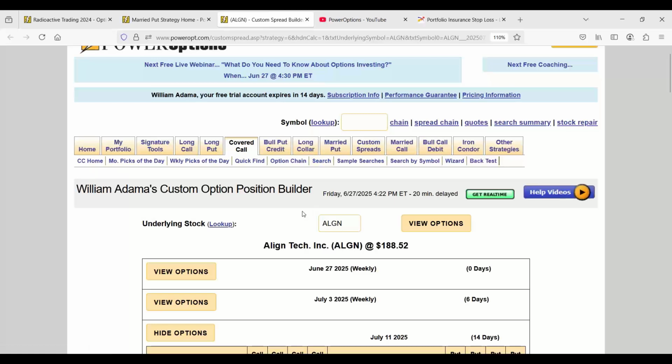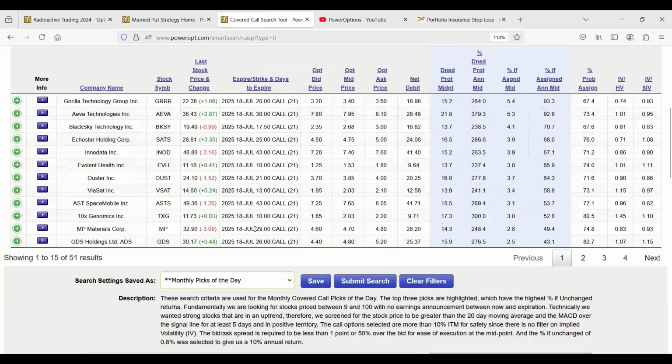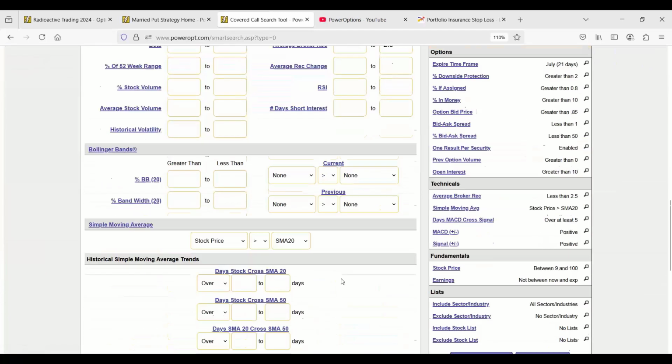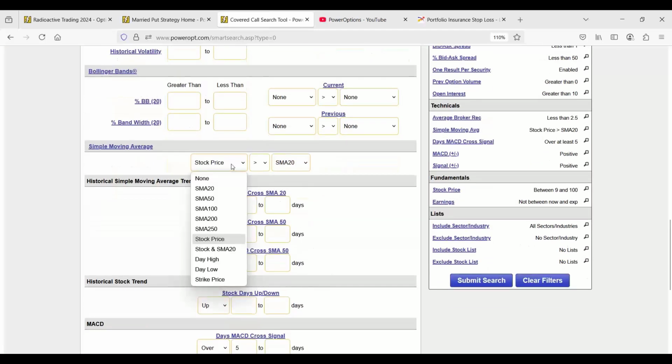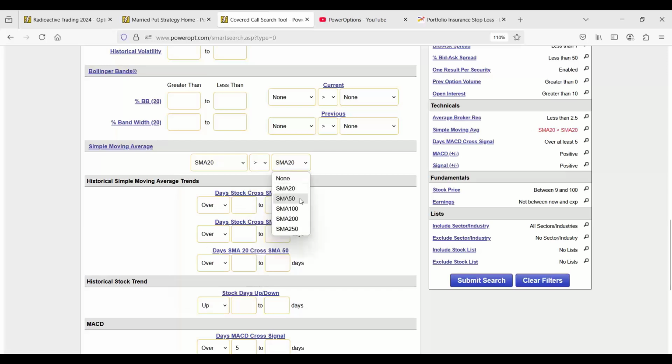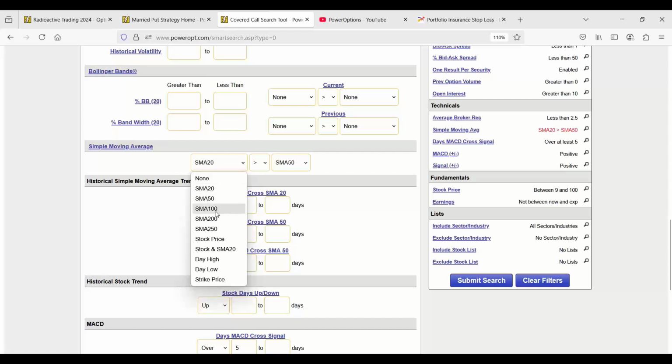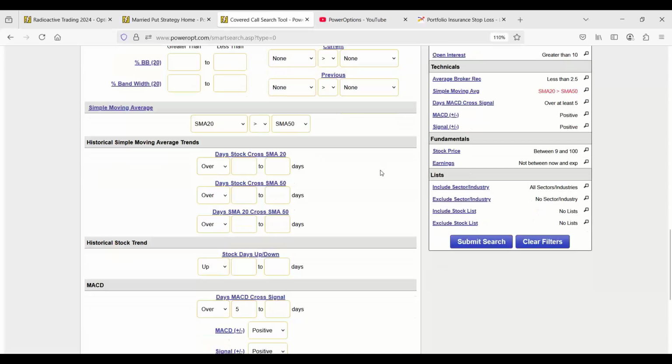But as you saw earlier, you have that ability to do the different SMA searches in the technicals. So we have ranges where you can screen against the stock price versus SMA 20, or I could look for SMA 20s above the SMA 50. A popular one, of course, is looking for when the 100 is above the 200. I think more popular is when a bearish sign is when the 100 drops below the 200 or the 50 drops below the 100. And you could search for that as well if you're in a bearish strategy.